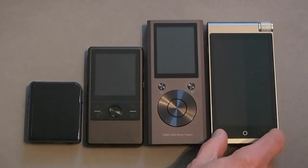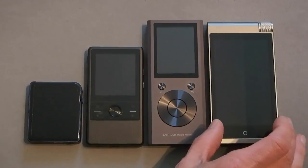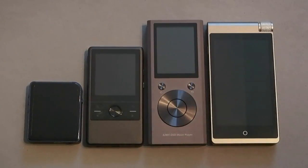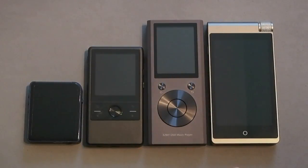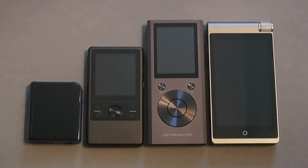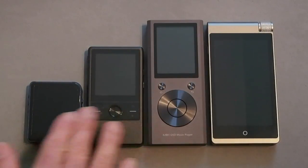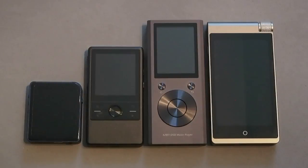Moving over, the i5 is in a different price bracket, and you can tell. This thing feels fantastic. Metal buttons, metal case, metal volume knob, turns smooth as silk. I mean, this thing definitely feels like it's in a different price bracket than the three on the left. Okay, so I hope that gives you some idea of where these guys stand.